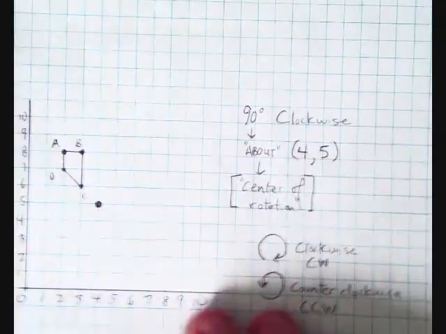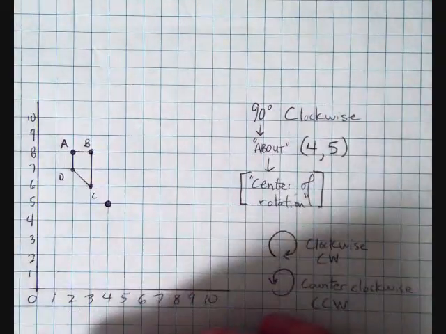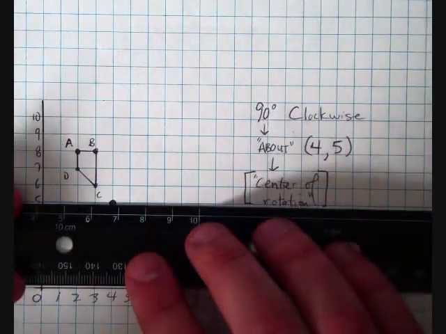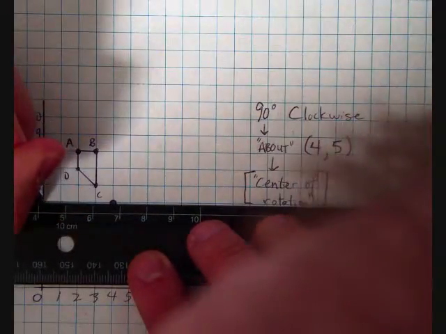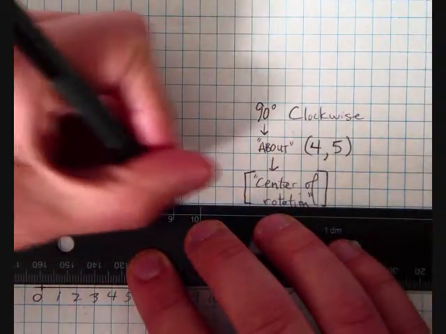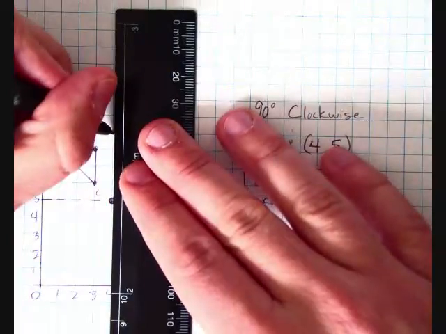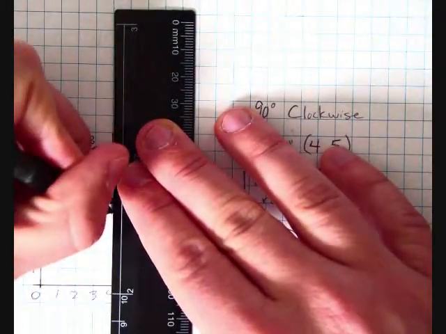There's another way of doing it as well. If you don't want to go to all the trouble of tracing it on tracing paper, this way is effective for some people, just like tracing paper is effective for some people. Some people can go between the ways equally well, and some can't. It's all up to you and what you find useful. So around the center of rotation, I'm going to draw kind of like a cross here.